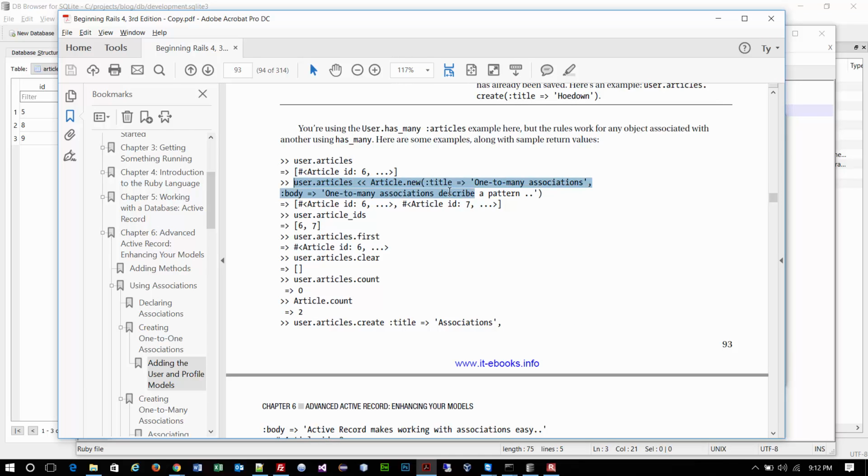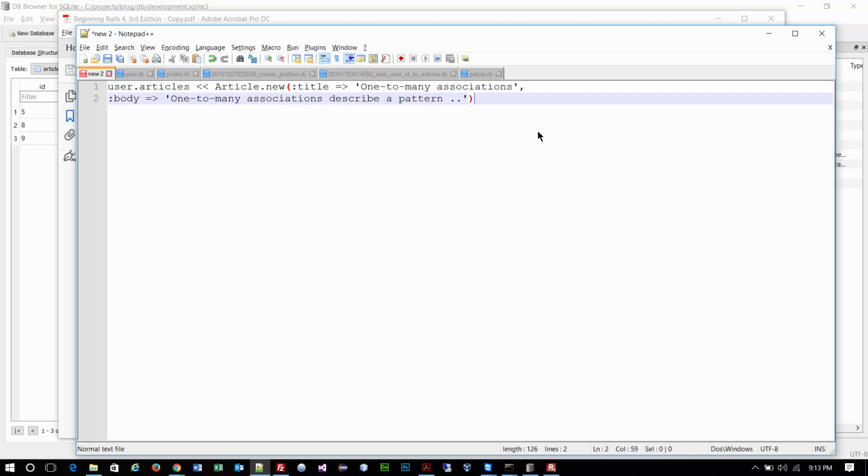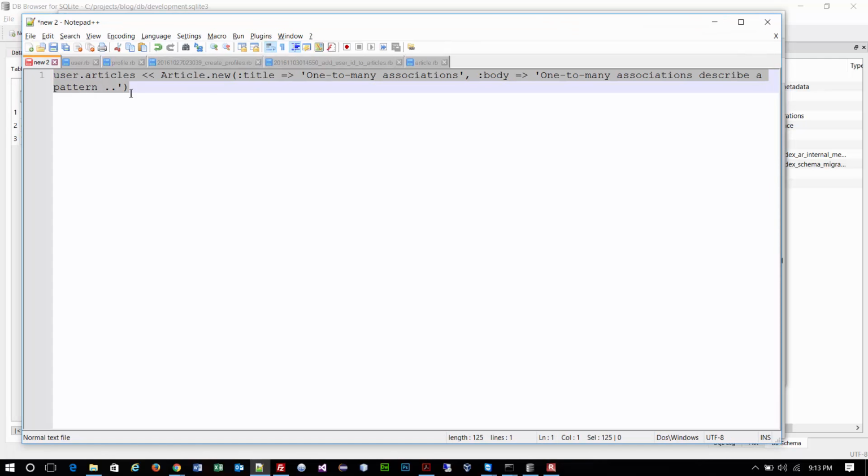But now we're going to run a little bit more complicated command, and then you're going to see the difference here. I am using Notepad++ to act as a little buffer because I knew the lines weren't going to split well. All right, so before I go pasting it at the prompt, let's just read what it says. It says user.articles. That we're familiar with, right? That indicates that there's an association between these two things.